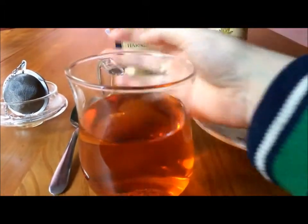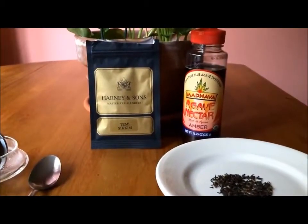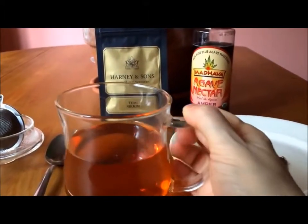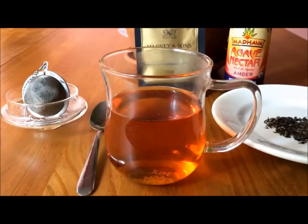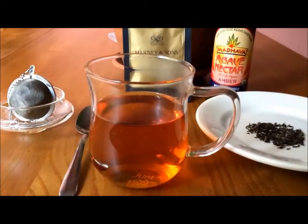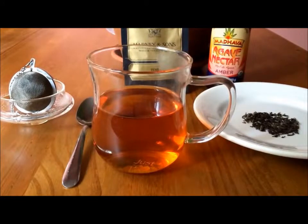The flavor is light, but it has a dry aftertaste. You know you're drinking a black tea, but it's not an overwhelmingly smoky taste like you would get with a Lapsang Souchong. It has a really subtle flavor by itself.